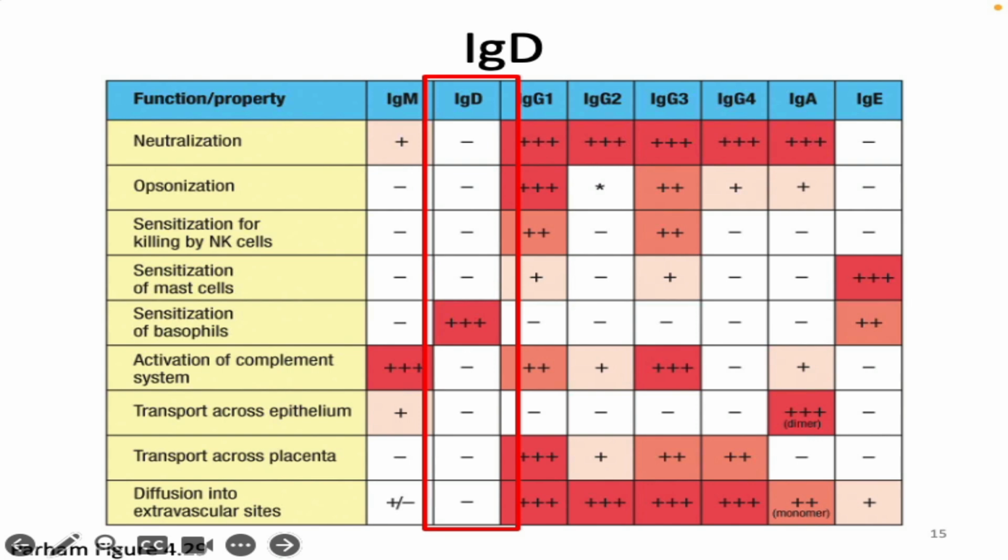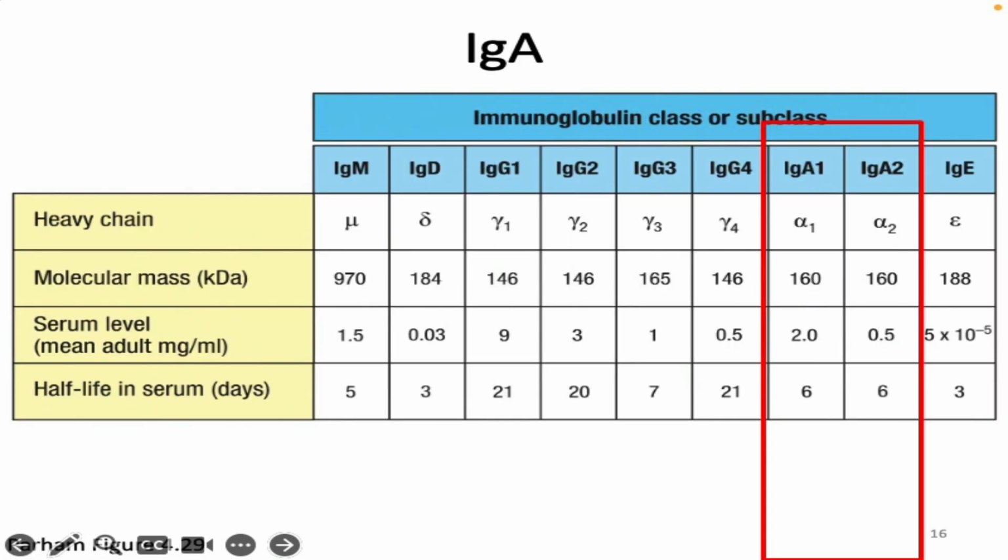Maybe they're doing something really important, but we haven't been able to fully understand it because we can't find enough basophils. And only in more recent years have we found enough basophils to make this work and to be able to pull off this experiment. So that's IgD. Then we can think about IgA.